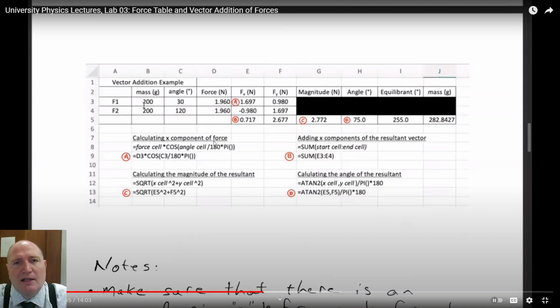So to say that the analytical method is more accurate, or that the graphical method might have some other issues going on, all of this comes down to measuring the angle, right? Because you can get the mass really, really accurately, although I suppose you have to decide whether you're weighing the mass of the strings or the ropes, depending on how you do this. But the mass you can get super accurately, but it's usually the angles that have problems. And of course, we're using the angles in all three.